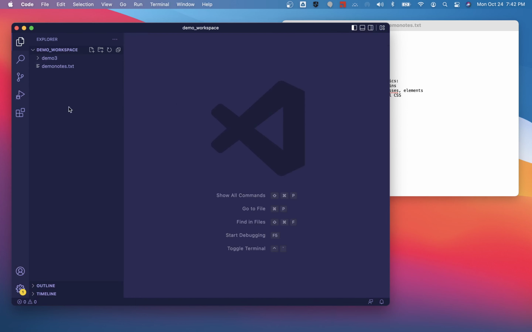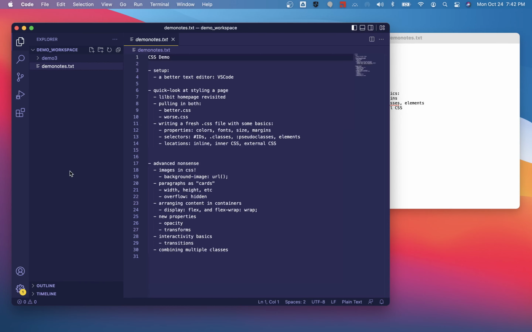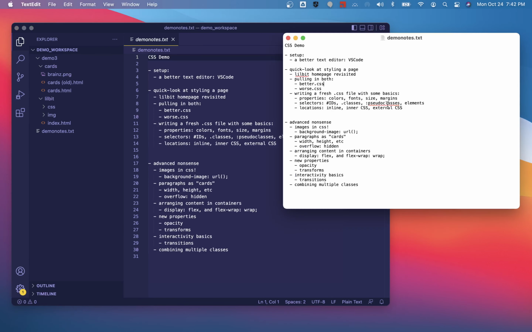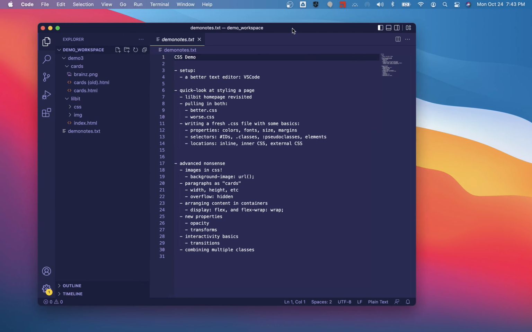All right, so again, get started. Get out of here. This area over here is where the actual text editor stuff will happen. This file over here, I saved it. This is my notes for this demo, right? Things that we're planning to do. And I can just open that right in here. And we can see all the things I'm planning to do today. So this is the file structure, and here's the code. A little bit better, right? Rather than having our text open in a separate thing and having the browser open and all that kind of stuff, we can do it all right here. So I'm going to close this, and then we'll just work from here.